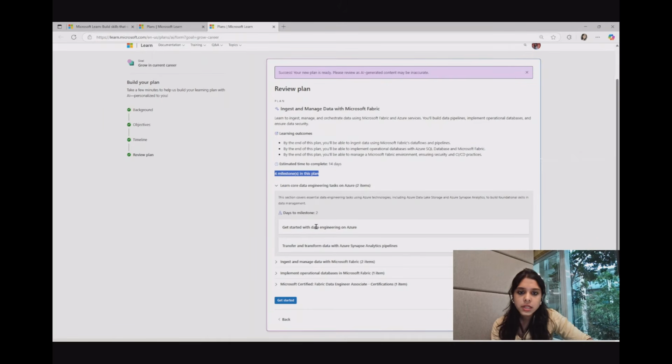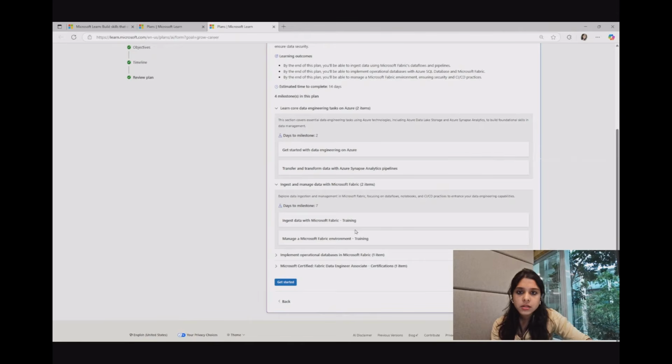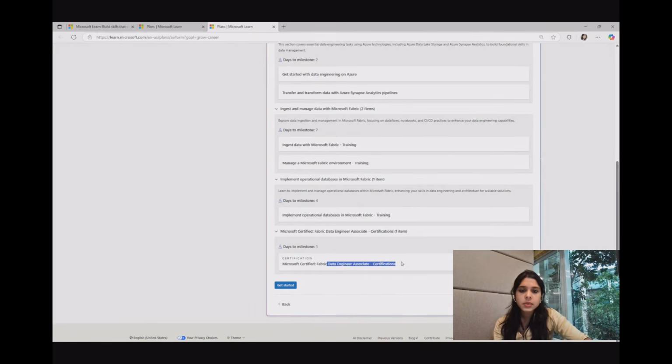These are the core data engineering related milestones, and these are certifications, and these are related to Fabric training and Fabric Data Engineering Associate. So within that learning plan, maybe there are few modules related to AI and generative AI, what we have selected.